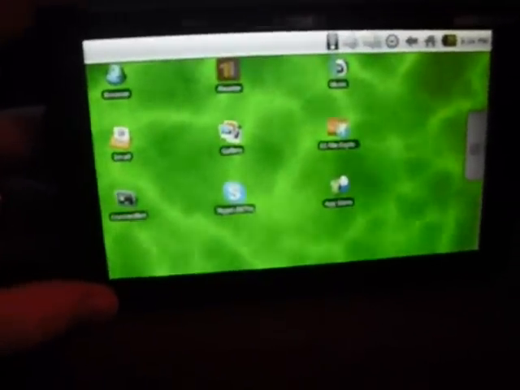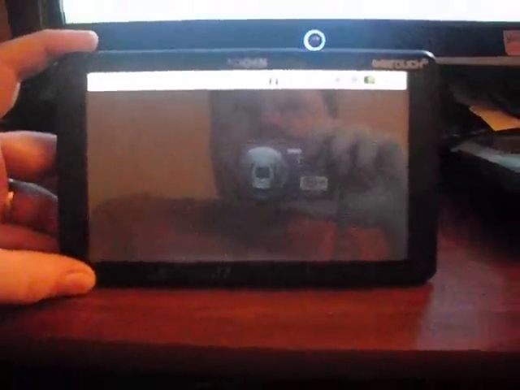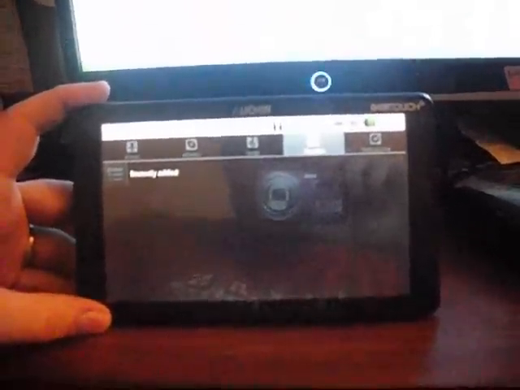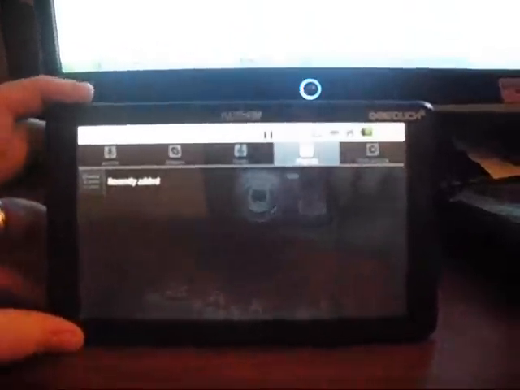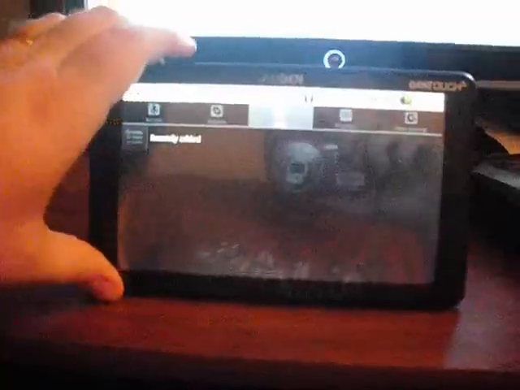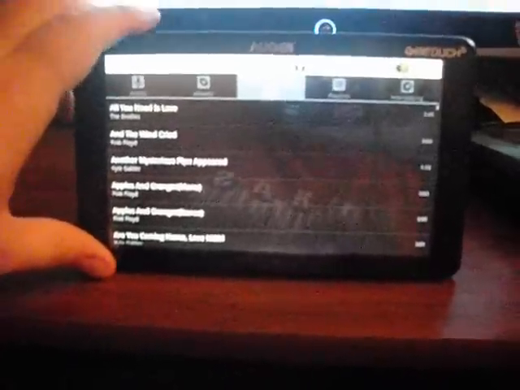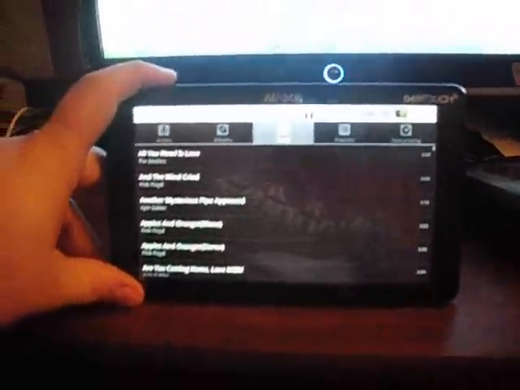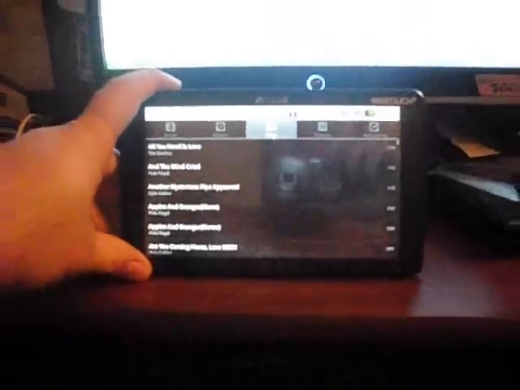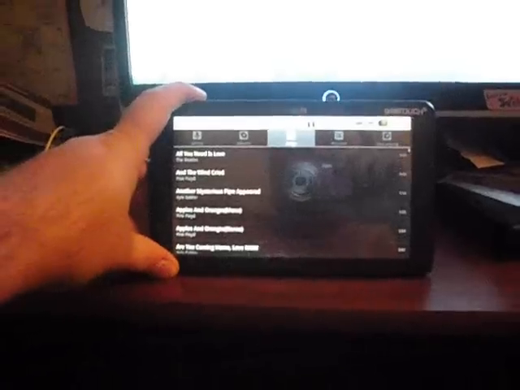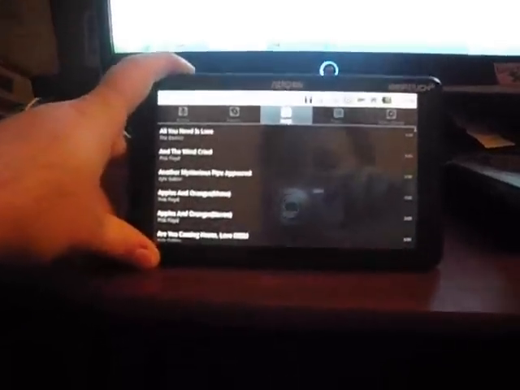Next part you have here is the music application. This is a default music application. It's not bad. It's okay. It's a default. What are you going to do? It would be nice, as I said before, if the speakers were on the front while you're playing this, but the sound can get loud enough that you can hear it pretty good. On a side note, I also want to say that I installed the Napster APK, and it runs awesome. There's no problems at all with Napster on this Gentouch tablet. No problems. It runs awesome.